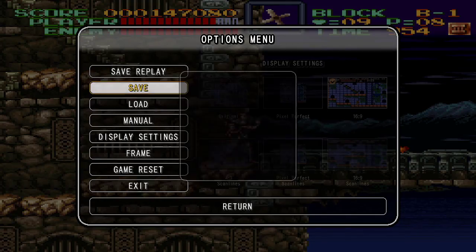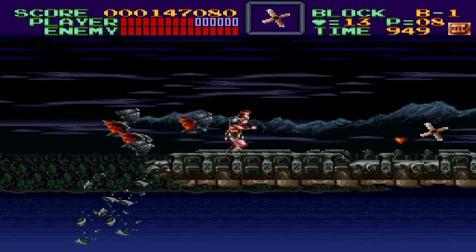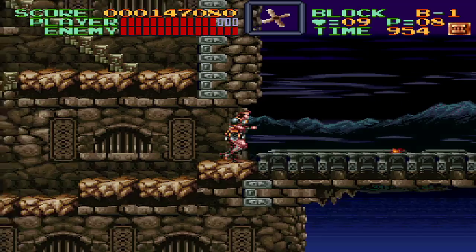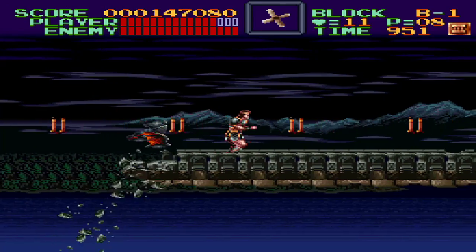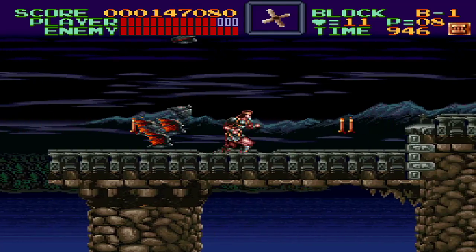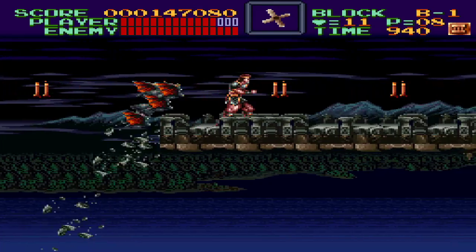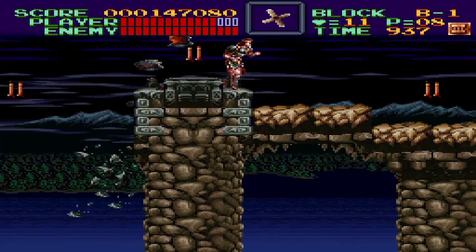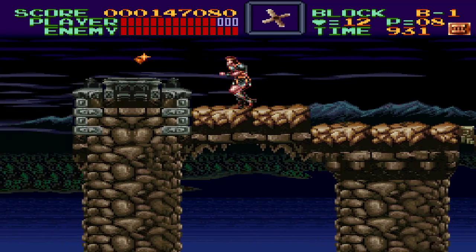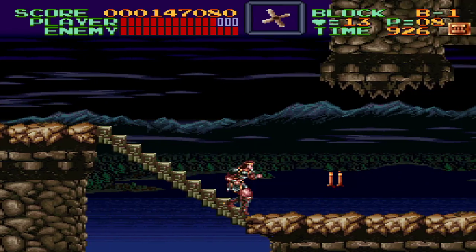Okay, so this is a really rough area. At least it's one of them anyway. Yeah, you wanna just ignore the candles. Because of the animation delay, you can't fire while moving like that. And the bats will get you. I wonder how he stays just spinning in the air like that.